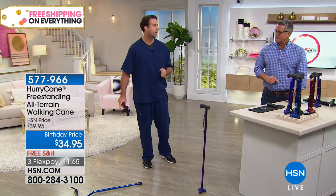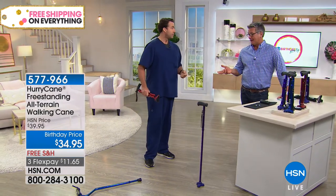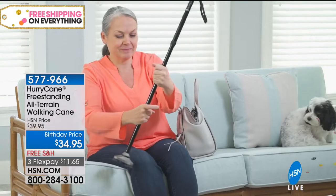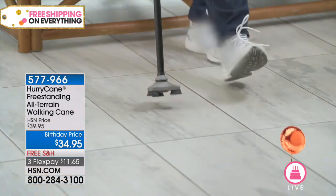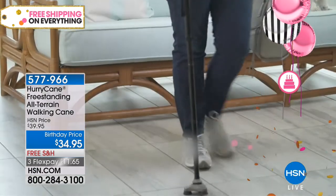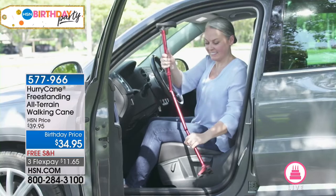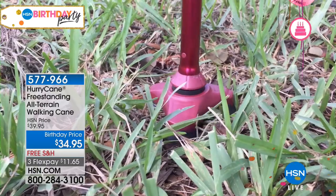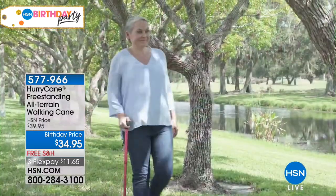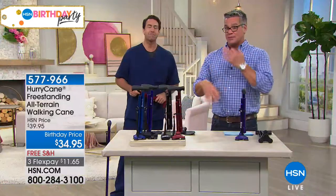You can just fold it up, put it right on the seat next to you, and go on about your business. It's discreet, which I know is important if you have limited mobility. It's kind of a cool cane — I want it to be sharp, I love the metallic finish. You've got a cane but you're proud of it, at least you've got a nice one. If you buy the little feeble one it's almost like you're in denial, trying to minimize something you shouldn't minimize. Get one that's substantial — still very low profile, small footprint, but very powerful.